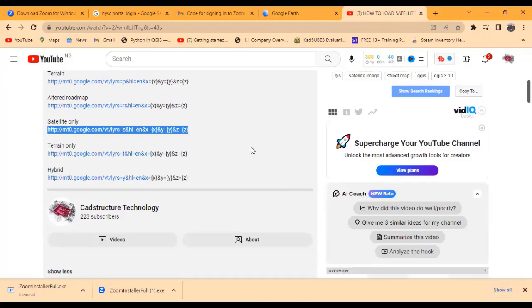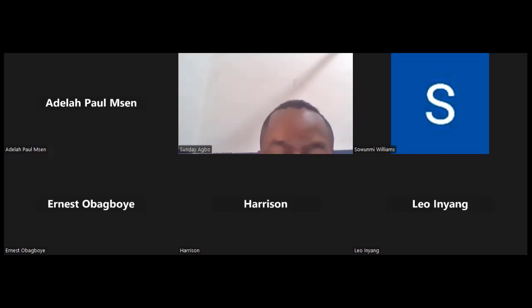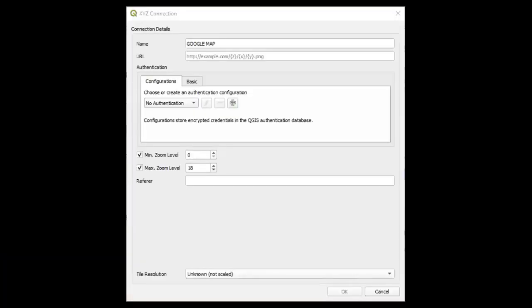So I'm sharing the QGIS environment now. Okay, so this is where we are. So are you seeing my QGIS environment? Please, can somebody answer? Yes. Okay, yeah, so now we are in QGIS.